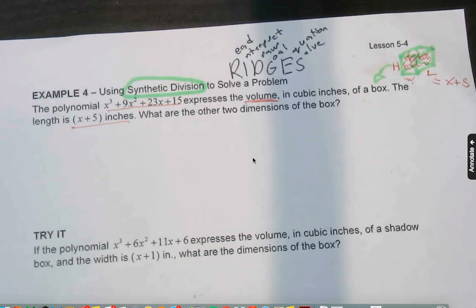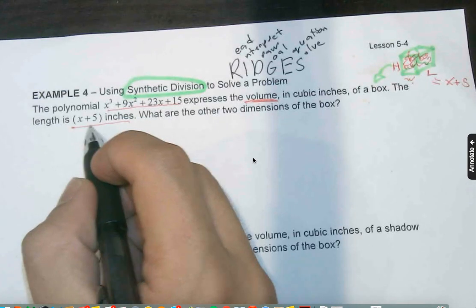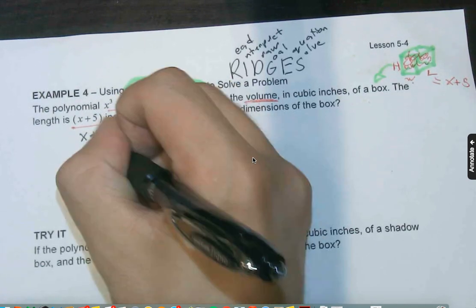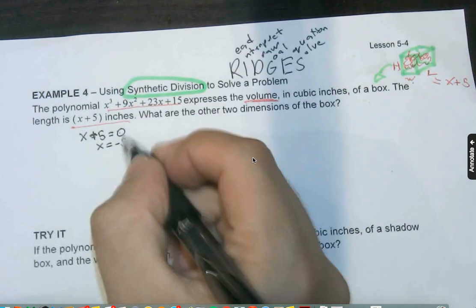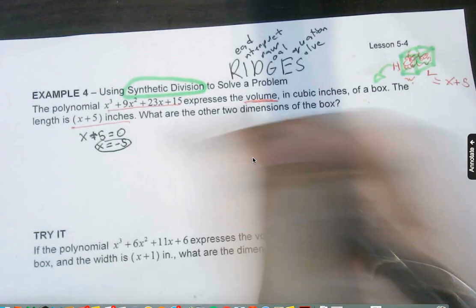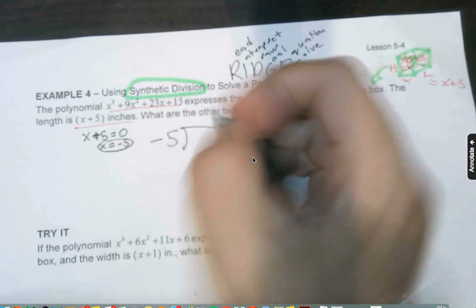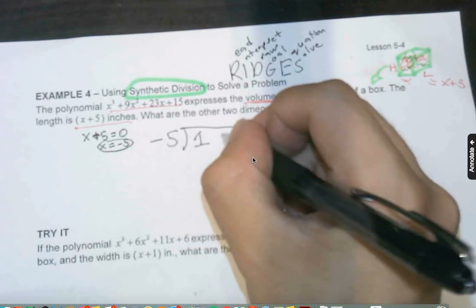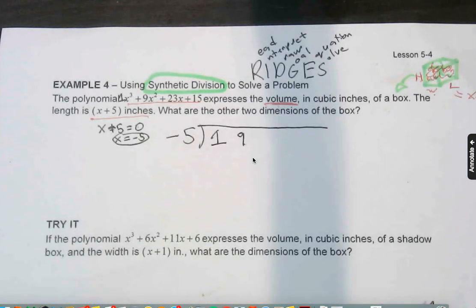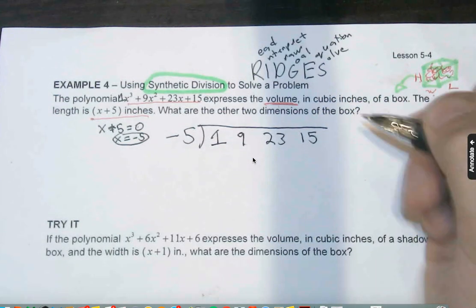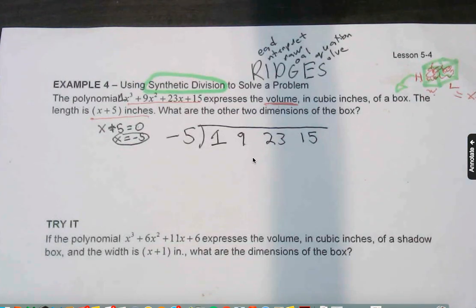So as mentioned in the previous video, if we have our length of x plus 5 going for the root of this, that's the one that we need. We can solve for the root pretty quickly if we solve for what x would equal as far as the 0 goes. So since negative 5 is important, let's put negative 5 here. Put in our polynomial using our coefficients from left to right in descending order of degree: 1, which is unwritten, but if we write it in here, now the unwritten becomes written. We have 9, we have 23, and 15, wonderful age. You can almost drive at this age. Most of you are 15, so cool.